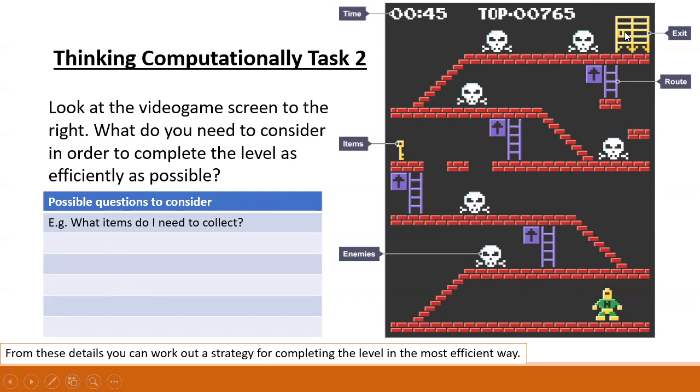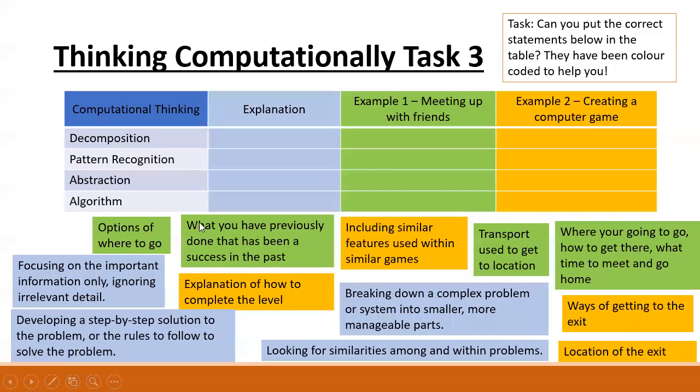Now, what do you need to collect? I think you need that key. What do you think? Because this looks like that door is locked, and that's the only way you're going to get out. So you're going to have to go there. You're going to have to skip these things, right? Because if you fall in those holes, then you just keep climbing. So you have to be able to jump.